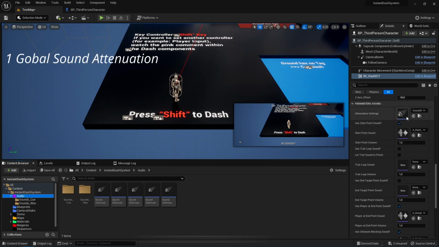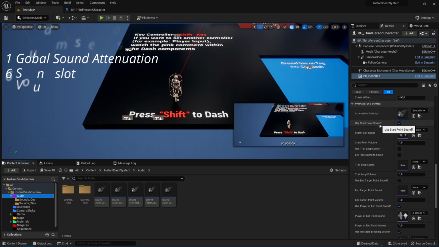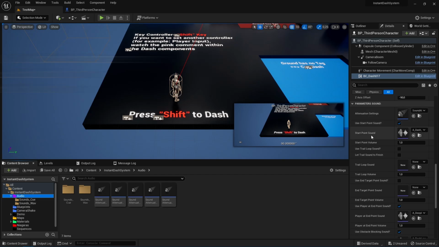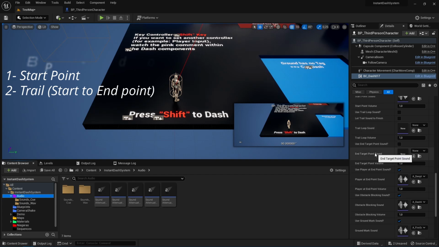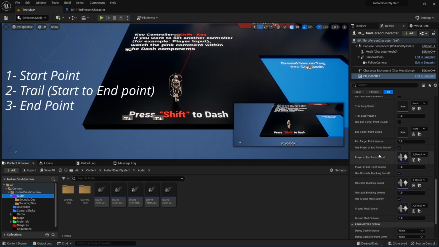First, you add an attenuation setting that will be applied to the totality of the sound. And then after, you simply have to add one sound per part of the dash effect. You will have one sound for the start point, one sound for the trail, one sound for the end point of the effect, one sound for the player when the player respawns at the end of the effect.